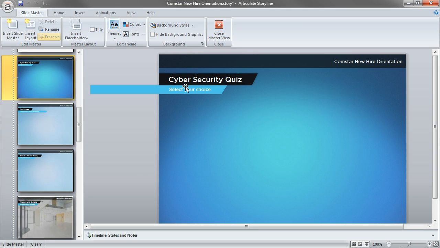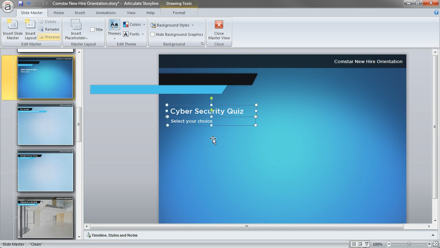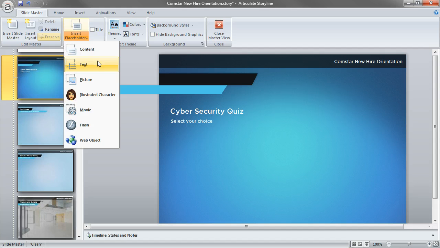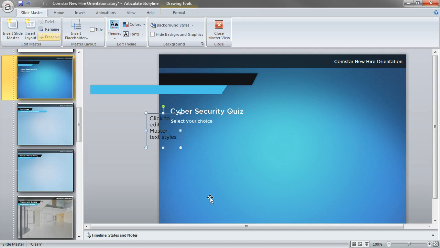So we have these two. I'm just going to shift click each of the text boxes and move them over here. I already have them in place, but I want this to be editable in the slide view. If I put these on the slide master, they're going to be persistent like it is right here. So what I can do is come to Insert Placeholder and select Placeholder Text, and I'll just type something out, or just click to put that placeholder.